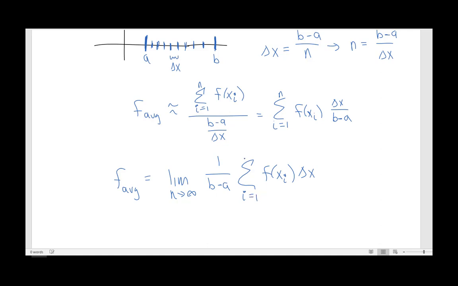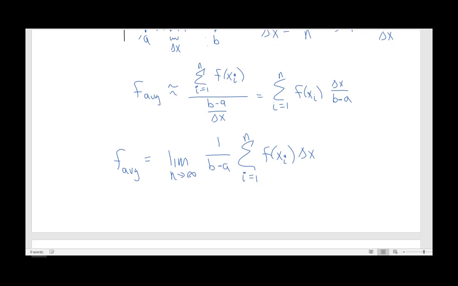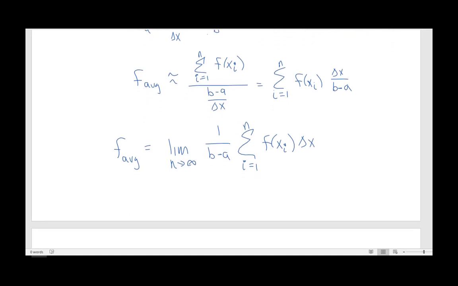n is going to infinity, so the n is our limiting value. And so this is just a constant number. Again, if I'm going from 5 to 10, this is 1 over 10 minus 5. So it's a constant, so I'm pulling it out of that limit process. And again, as we saw in prior chapters, as we defined actually, what we have is a limit of a Riemann sum.